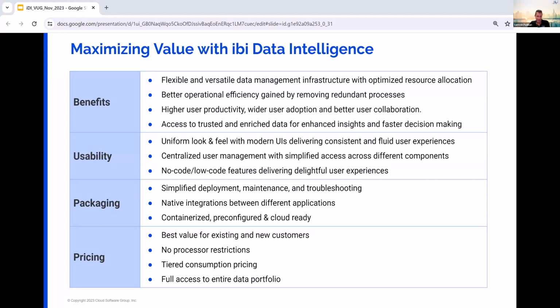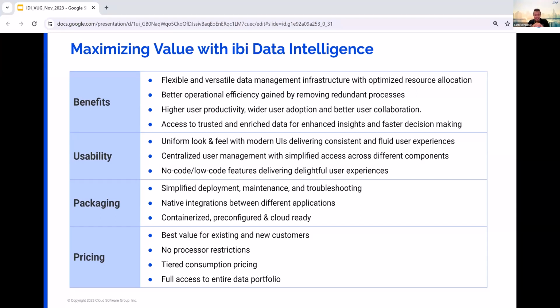And finally, we are simplifying the pricing model. We are getting into a tiered consumption model where you can start with the plan that best suits your current needs and upgrade to a higher tier when your usage exceeds the plan thresholds. So it's very simple. We have a nice little estimator that we will show you, as we evaluate opportunities, to show how your usage falls in a given plan. And when your usage exceeds, or when your business grows, you upgrade to a higher tier.